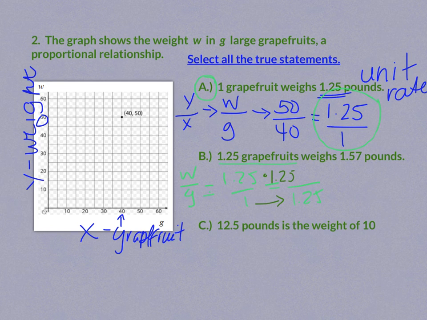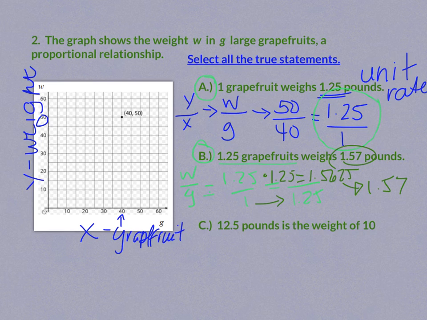1.25 times 1.25. Again, put that right in your calculator, and you should get a number of 1.5625. If I round that, it does in fact become 1.57 because, well, technically I round down, but this says 1.57 is approximately the same. In weight, I would round up, so this, in fact, would be true. And circle B as well.